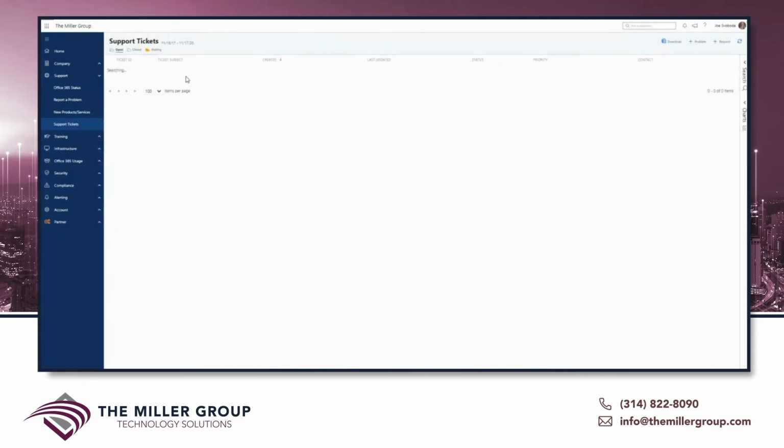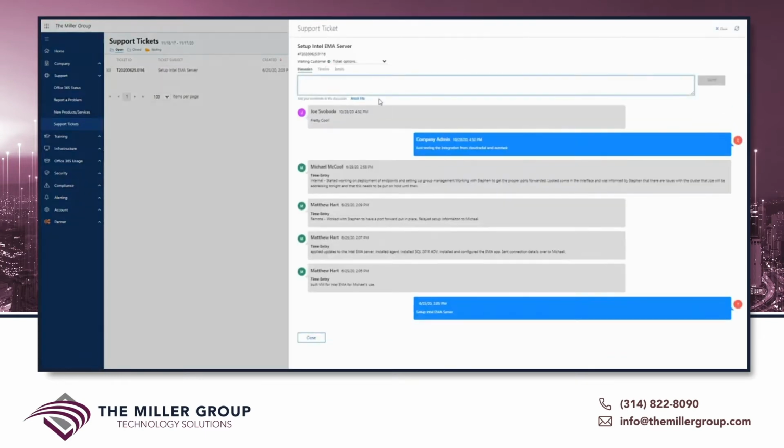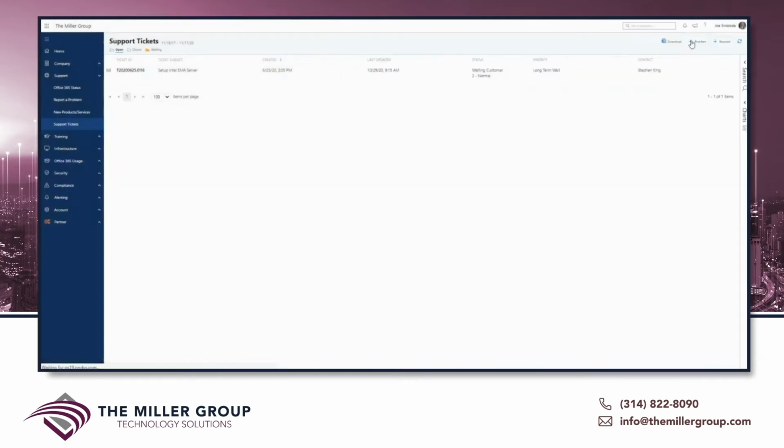Opening up a ticket will get you some of the details of the ticket here on the screen. From within there, you'll see all the notifications or the communication back and forth with the Miller Group listed inside here. You have the ability to add further comments or attach files. But also, as the client yourself, you can close this ticket or even cancel this ticket straight from within here. Any communication that the Miller Group does with you on your ticket will pop back up in here and also give you a notification.